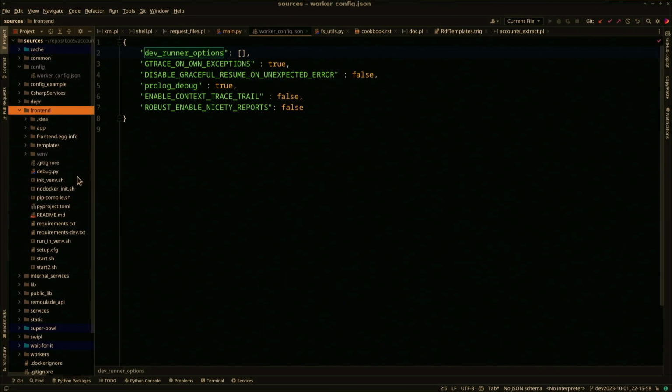So back to the front end server, it's pretty much this one file here.